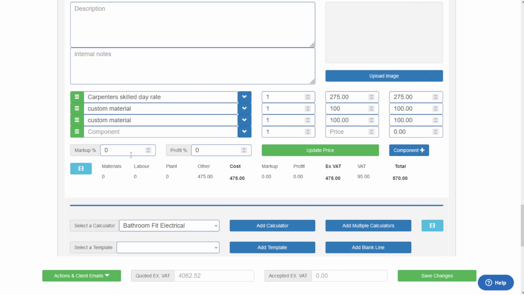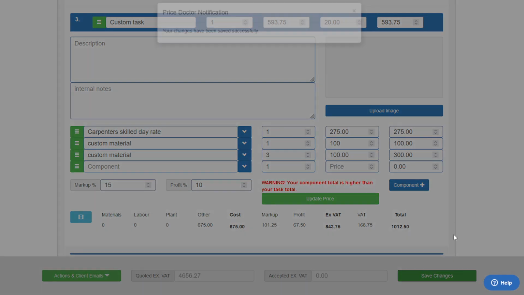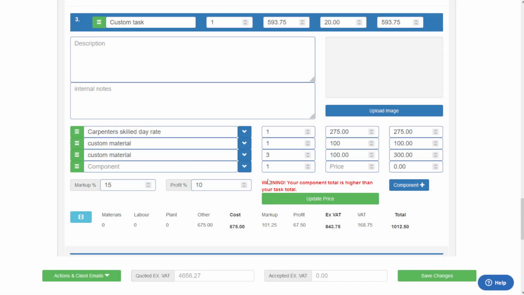The final piece is the markups and profits. Again, these are based on your components. You can click update price once you've changed them, and that will then push your numbers in. It's quite important, this update price piece. If you make changes to rates here, and don't click update price, it won't push it into the task price here. And if you were to just save the project, it'll give you a warning and say your numbers are outdated. That's just so if you're messing about with the numbers, you can see what the price was, so if you need to get back to what it was, it's not lost.